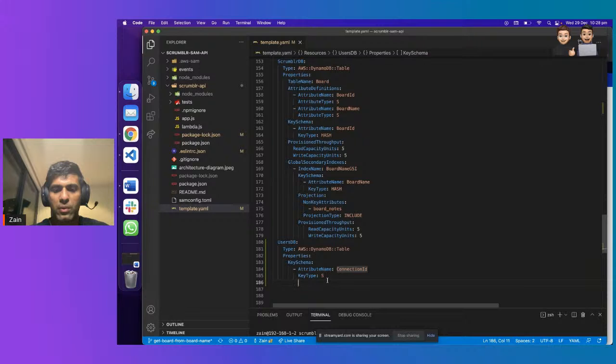And I would need another one, attribute name equals status, for the user connection of the WebSocket.